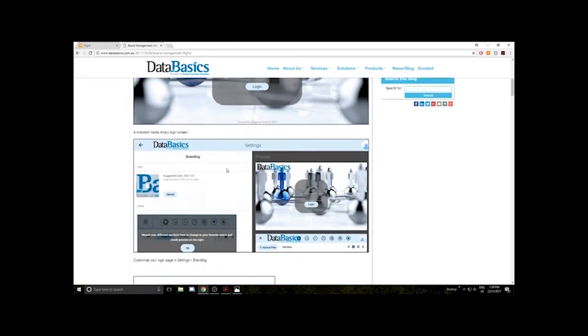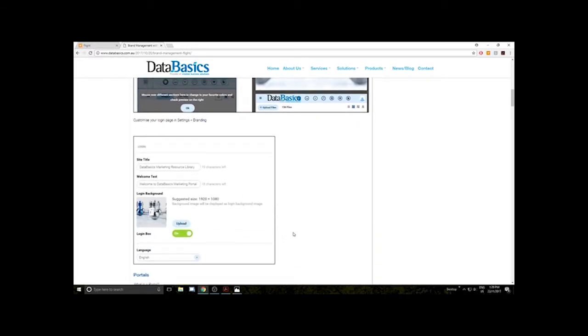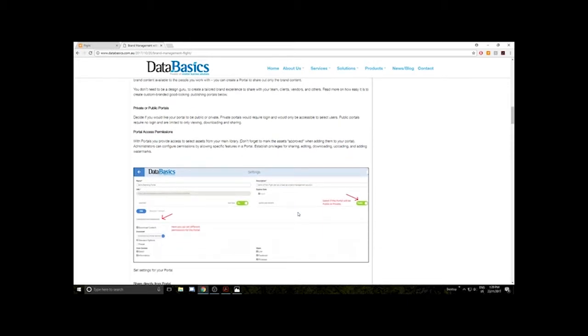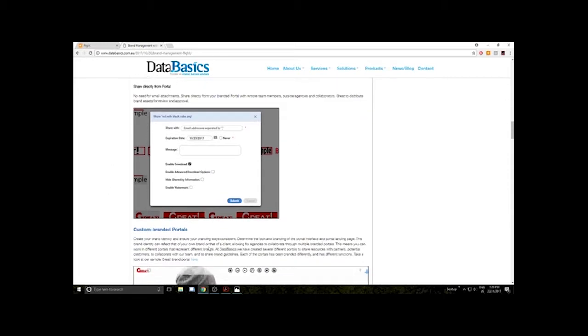Following down from that, we can go through how we can achieve that, the color options we have and how exactly to change that, the settings we have in creating a custom login interface, discussing what portals are. These will be very important for brand asset management. Looking at some of the options we have with portals as far as downloading options, sharing options, making it login only access or public, syncing settings. Then we can even go into how to share portals.